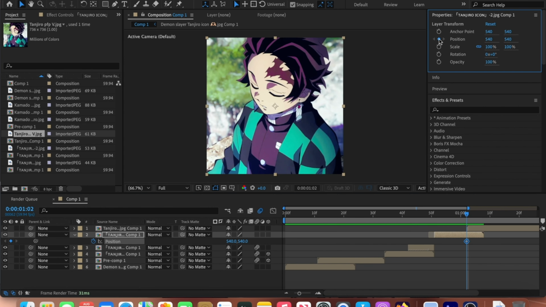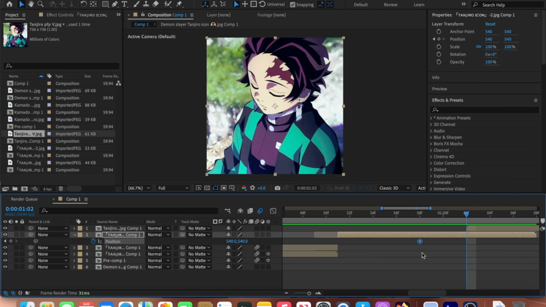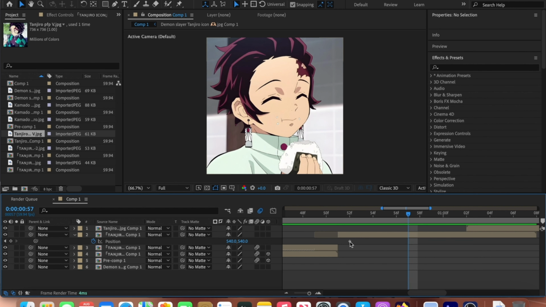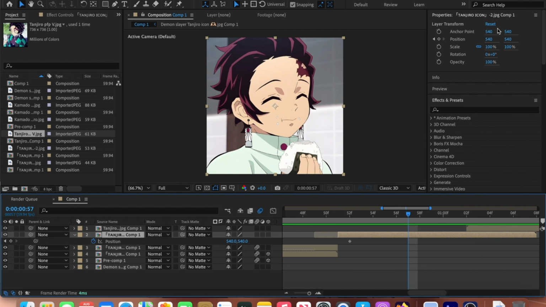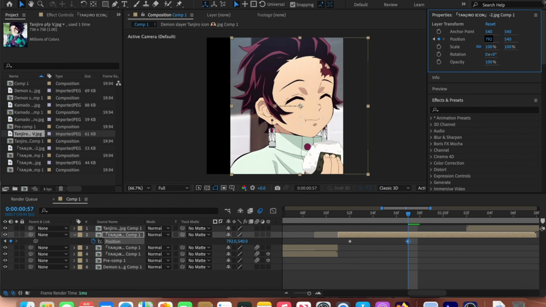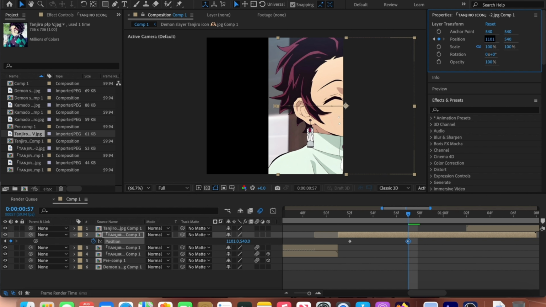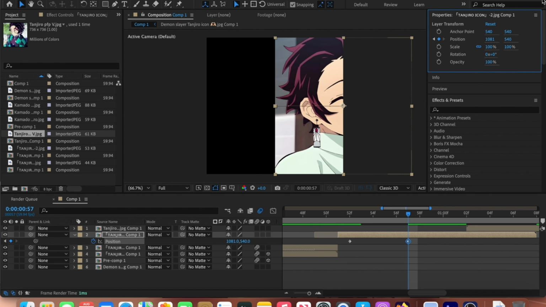Now you're going to add a position keyframe by clicking the stopwatch on position, and then put this back a decent amount of frames. Like there should be good. Oh, well, we want to put it one more back so there's an actual middle. Now right there, in the middle of your beginning keyframe, where you want the transition to be, you're going to just put this first position all the way to the right, to where it's like halfway off right there.